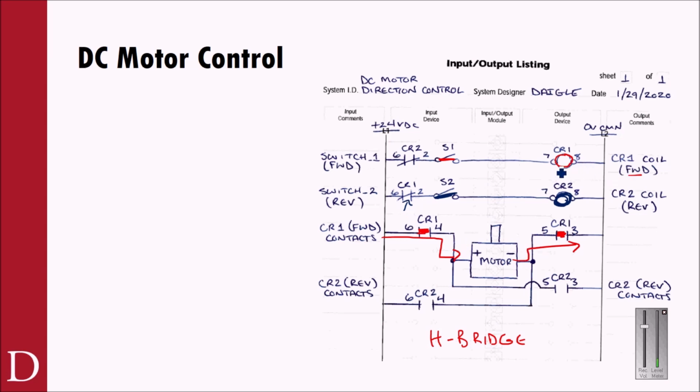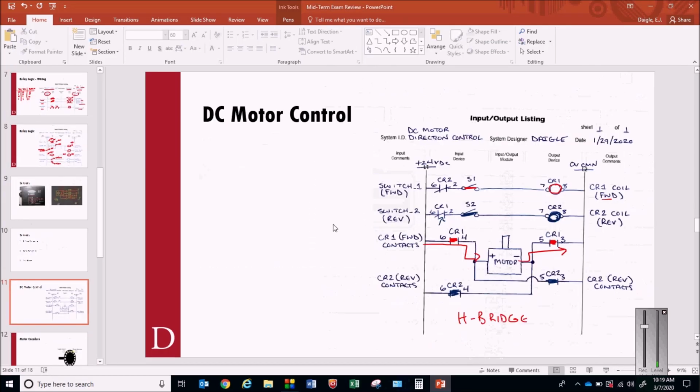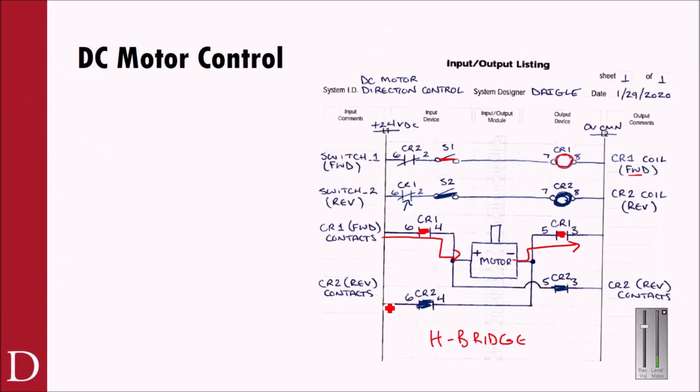Switch control relay 1 will actually lock out, so we can't run the motor in both directions at the same time. But if switch 2 is on, independent, I'm now using these contacts, and notice what happens now. Oops, nope, I don't want to do that at all. Let me go back, I accidentally did that. There we go. So now if I start drawing current flow here, I guess I'm doing red again, unfortunately. But look what happens here.